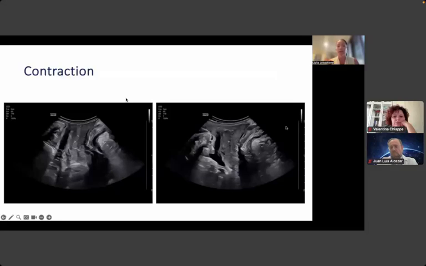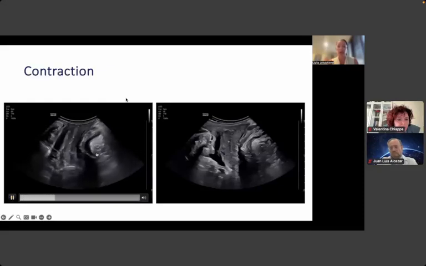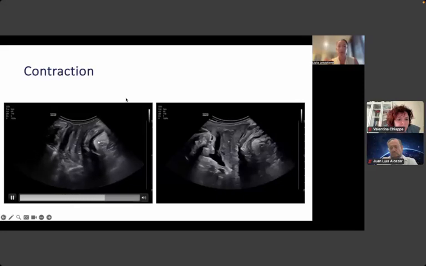So first, what we can assess is the pelvic floor muscle contraction. Again, we find the mid-sagittal view, and during the contraction, we ask women to contract. It means that she lifts her pelvic floor muscle, and we look at the distance between the symphysis pubis and the puborectal muscle. If a woman contracts, this distance has to be shorter, and this distance corresponds to the minimal hiatal distance. So here we ask the patient to contract, and we see that she's lifting her pelvic floor muscles, and the distance is being shorter.